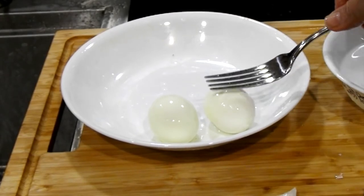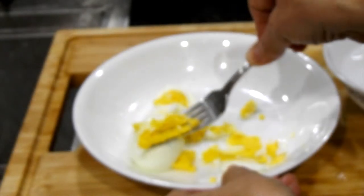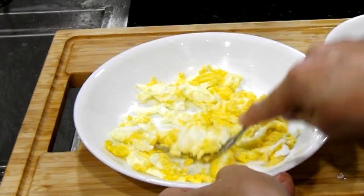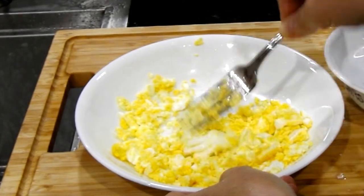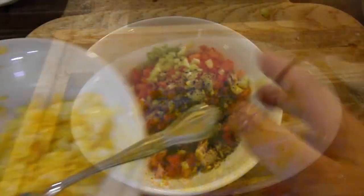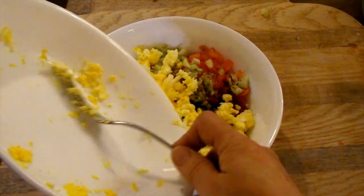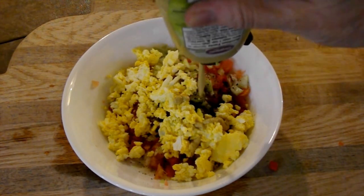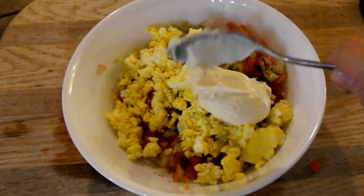Now it's time to mash the eggs with a fork. Add the eggs to the tuna mixture. Add about 1 teaspoon of Dijon mustard and a heaping tablespoon of mayo.